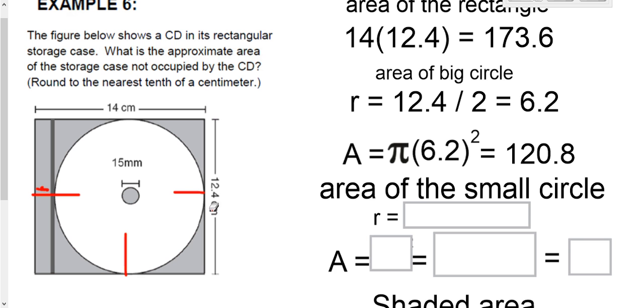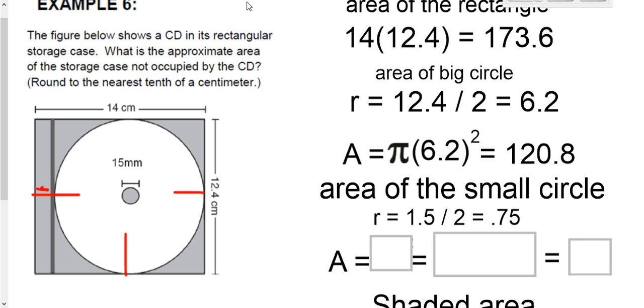Well, we need everything in centimeters. So when we add and subtract, we've got the same units. So 15 millimeters is actually 1.5 centimeters. So then that is the diameter. So I'm going to take the 1.5 centimeters, not millimeters, divide by 2 and get 0.75 centimeters. Go ahead and put your units on that. Take your time and put that in there.